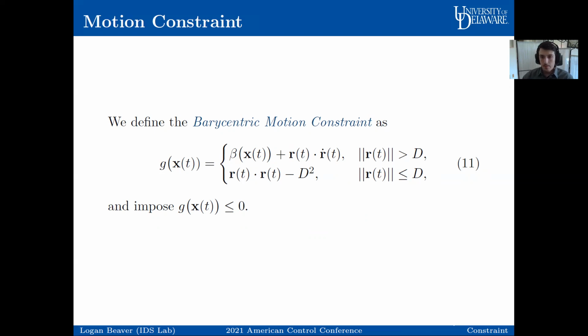So we're putting a disk of radius d centered on the target. We're forcing the agent to approach it and then remain within this disk. If the disk is very big, you might have a bunch of agents aggregating inside of it. If the disk is very small, you're going to basically drive the agent to a point.